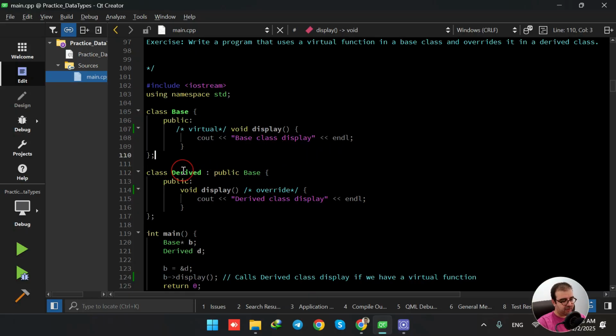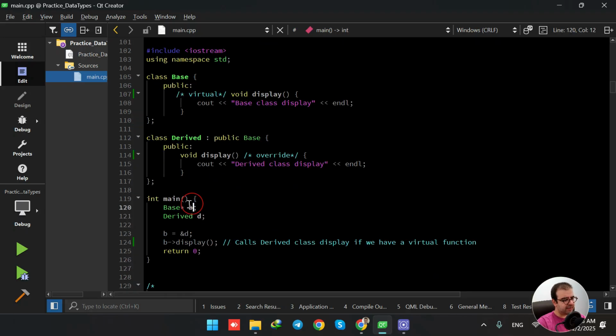And I'm having one derived class from the base class, and in the derived class also I'm having a function called display, which has a similar name as the function in the base class. Here, when this function is called, the message derived class display is shown in the terminal. So when this function is called, base class display message is shown. When this function is called, derived class display is shown.